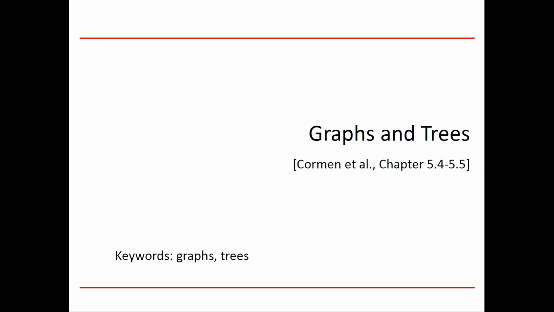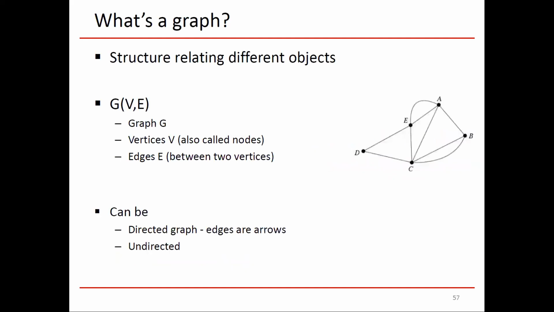Similarly, graphs and trees are offering more sophistication. And the trend here, as always, is trade-offs. To do more powerful things, to have more complicated relationships between objects in our data, we need more sophisticated types of data structures. So we're beginning with graphs, and the next module is going to be trees.